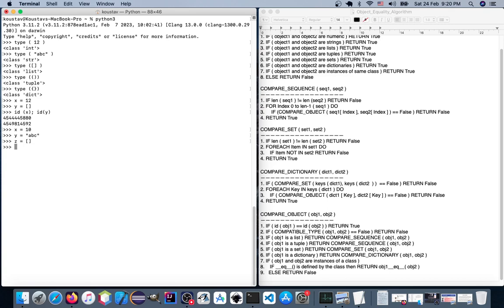Obviously x equals y will return false, and z equals y will also return false. You cannot compare a list with a tuple, you cannot compare a list with a dictionary, and you cannot compare a dictionary with a tuple.